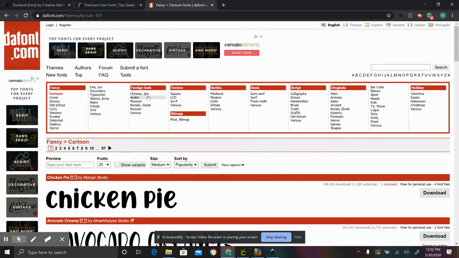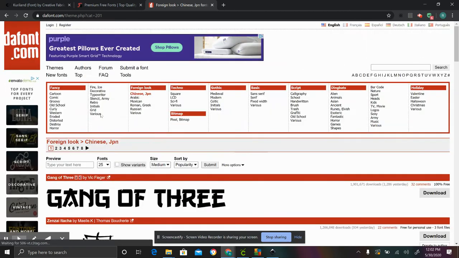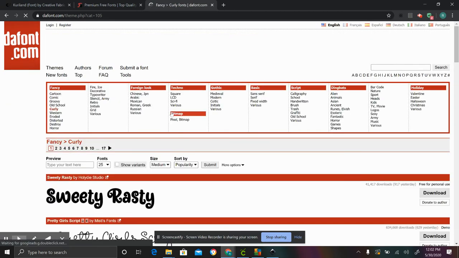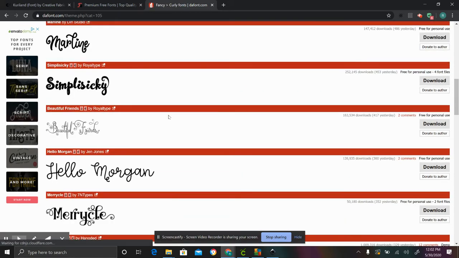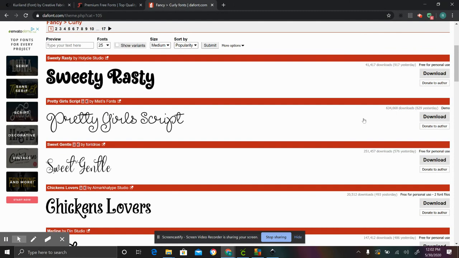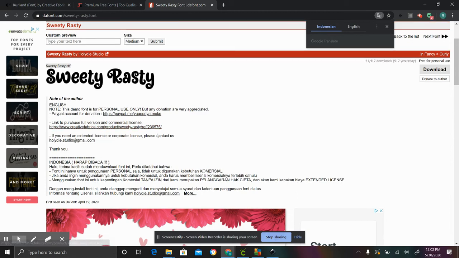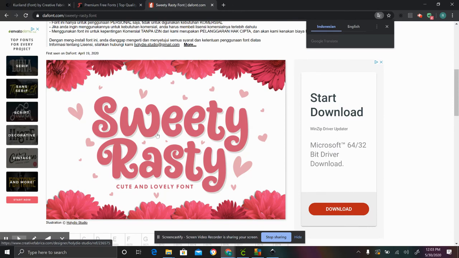So there's tons of these different types of fonts, with different looks. Most of the ones that I found on this website are free for personal use. Now, if you do click on the font, sometimes they'll say, hey, if you want anything more than personal use, please click on this, and it'll sometimes link you to other sites. This is a good way for them to get their fonts out there. So again, this is really cool.